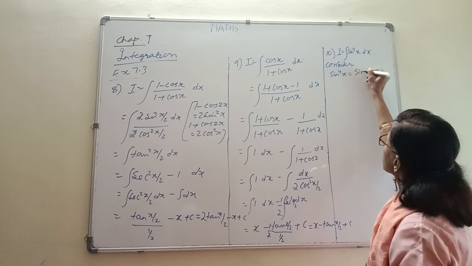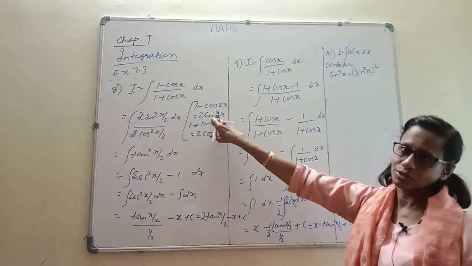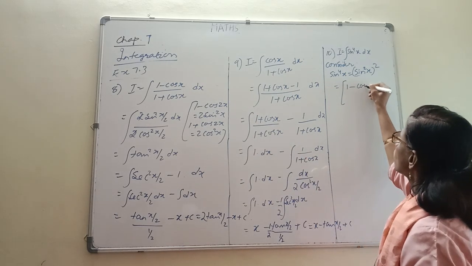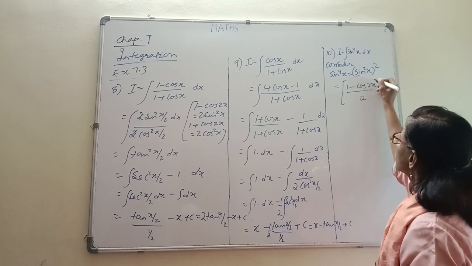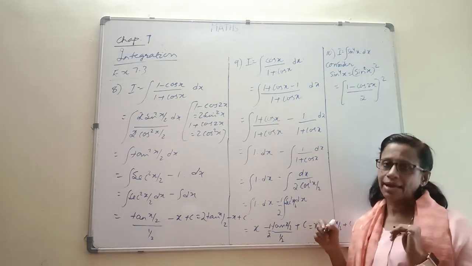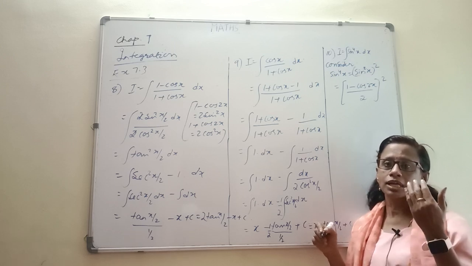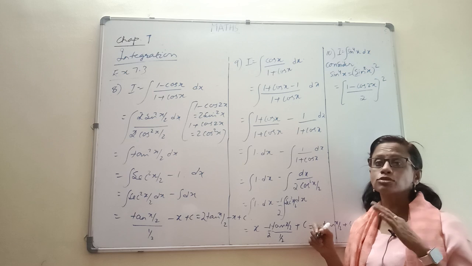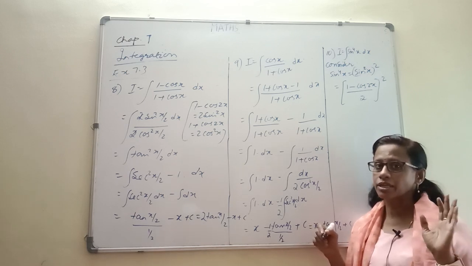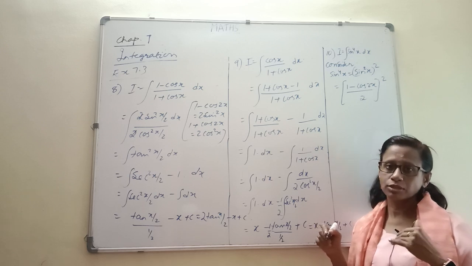Sine raised to 4x for us is sine squared x the whole squared, and for sine squared x we'll use this. So sine squared x means it is (1 minus cos 2x over 2) the whole squared, because with these raised powers we don't have the integral, so we have to make it linear. We'll do a couple of transformations and try to make it linear so that you can find the integral. That's our logic. The powers we don't want, sine raised to 4 we don't want, sine squared we don't want, we have to make it into a linear. So that's what we are doing.